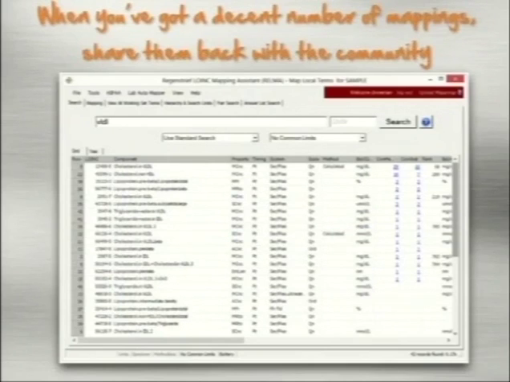But almost as important, and I would like to emphasize this, the repository is only going to be as good as the set of things that people contribute to it. And so I definitely would encourage you, after you have mapped some of your tests, to send them our way for population in this repository so that other people can benefit from it. It's pretty easy in RELMA. Once you get a set of mappings, I think it's over 200 or so, you can just click that little upload button and it'll have a form that will send them our way. So I definitely would encourage you to contribute your mappings once you've gotten them to a point where you're ready.